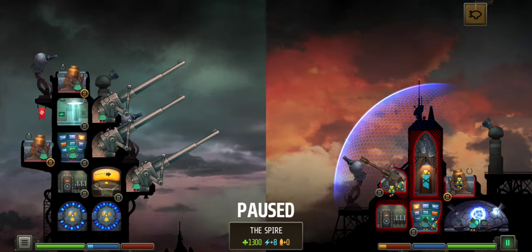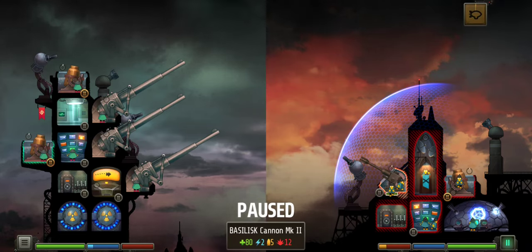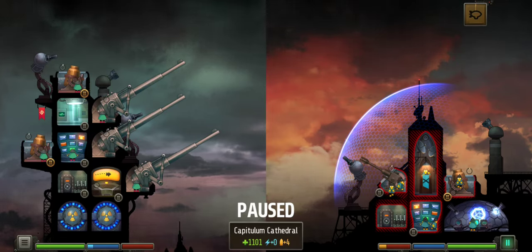Okay, he's got a flak gun and one laser. He's got the clandestine operations that's going to be annoying to deal with. One mortar and one ballistic cannon. These two on their own aren't really enough. However, this is going to be annoying. That's the main thing he's going to try to get me with. I got to shut that down immediately.